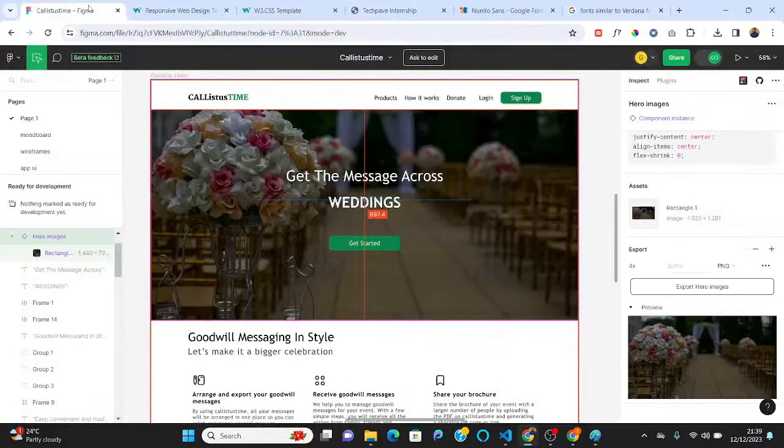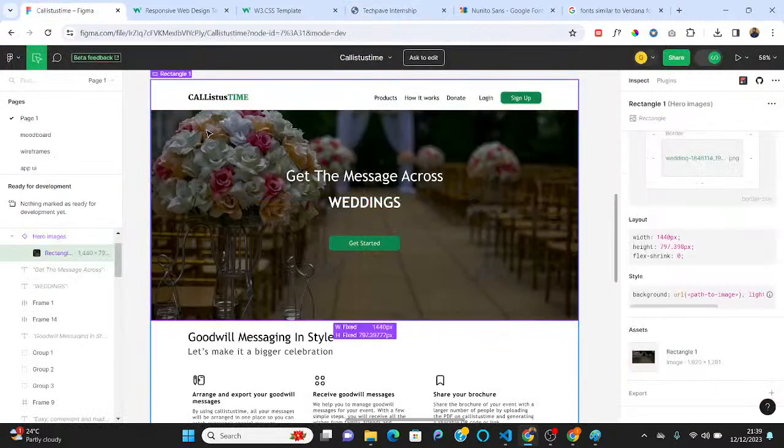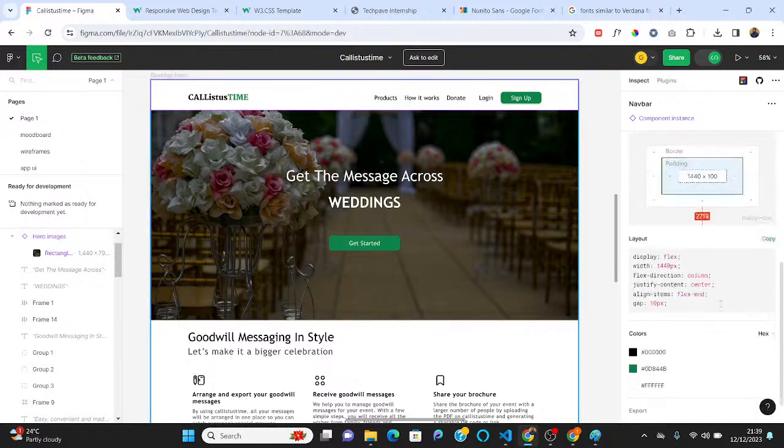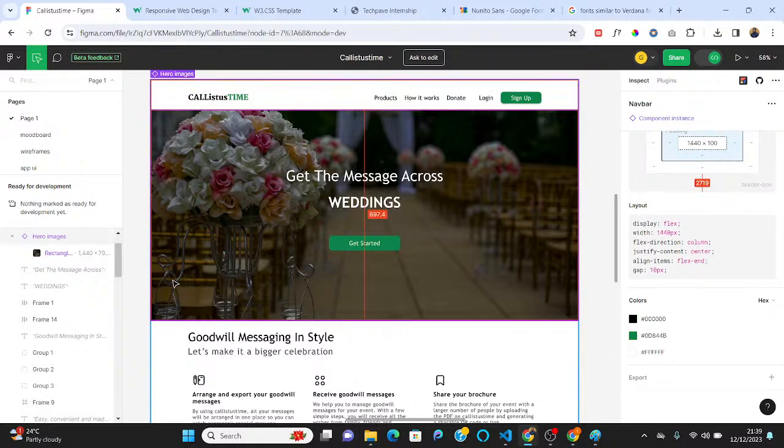So the next thing I'm going to do is to find the height. You can see that I've succeeded in getting my height. What is the height? You don't really need to worry about your width. Okay, the height is 697.